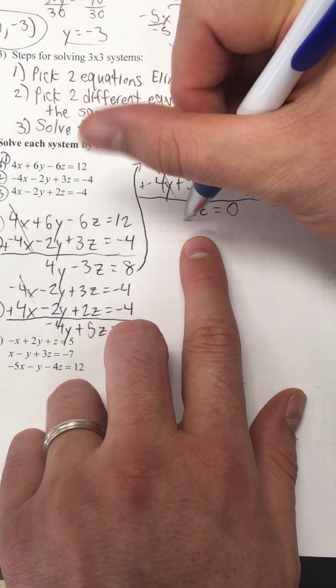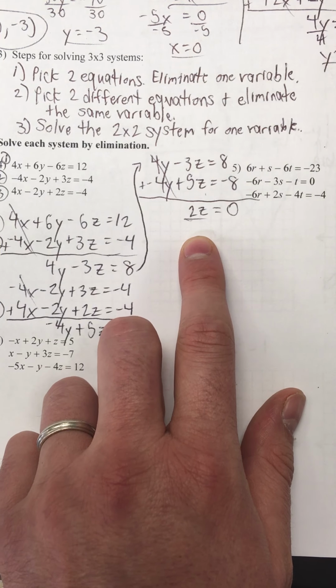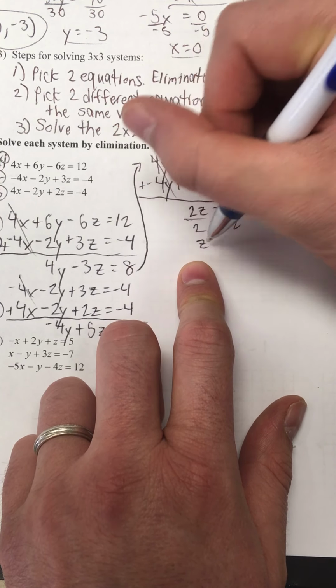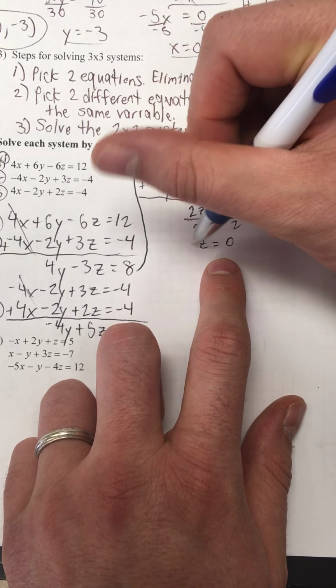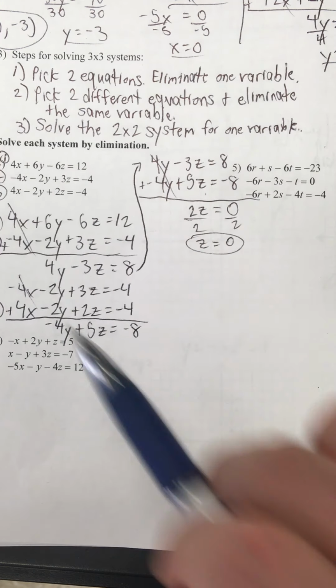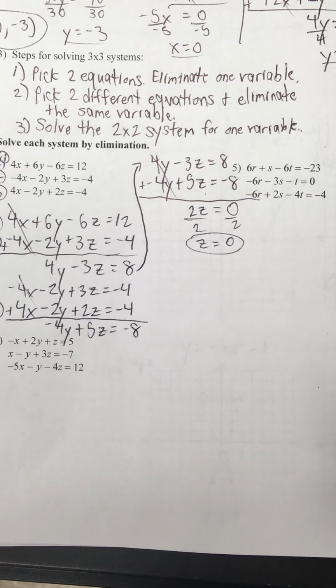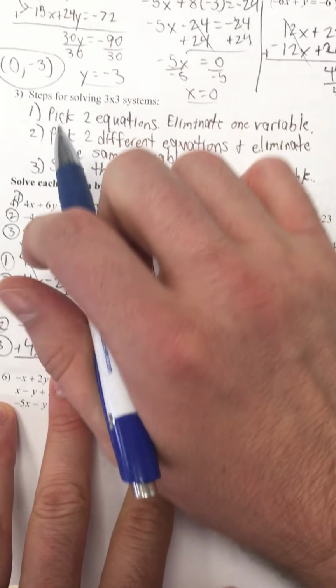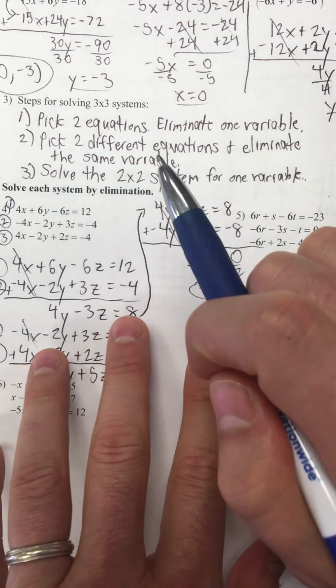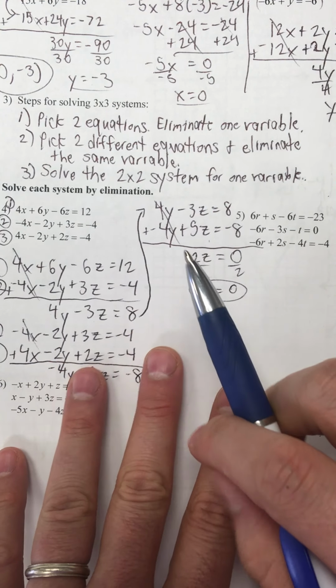All right, so now that's easy to solve. I'm going to divide by 2. I know z equals 0 divided by 2 is 0. So there's part of my answer. All right, that's the hardest part, is getting to that first part of the answer. Now, do I have to do all this work over again to find x and find y? No, I don't. Just like in the 2 by 2 systems, once you know one answer, you can plug it back in to find the other. But make sure you're plugging it into the right thing.